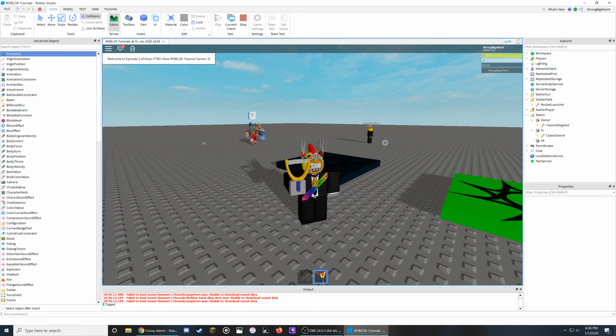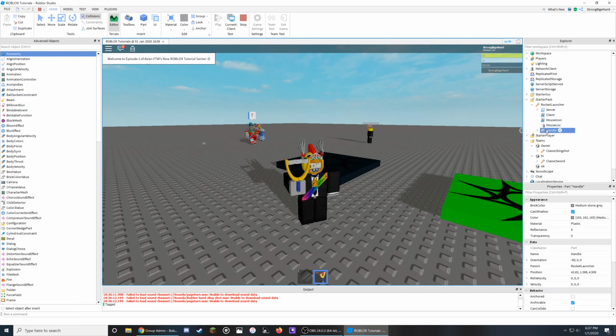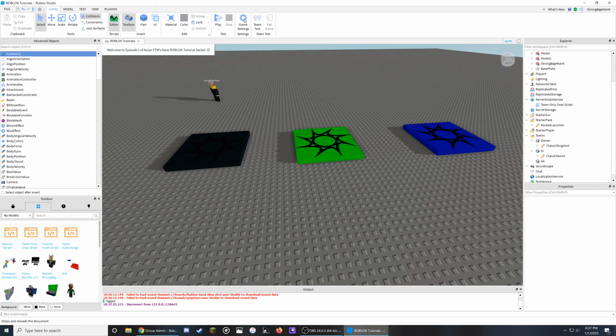Now keep in mind, if you do have custom items that you want to place here, you need to have an item inside of it called a handle, just like these items do. I might go over this in a separate tutorial, just like the team only doors I should be showing in episode 2. Now that we're done with this part, we can hit the stop button and move on to one of the final things to top it all off, with custom clothing.